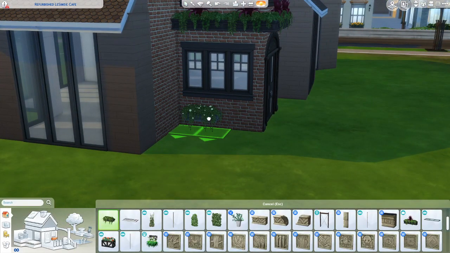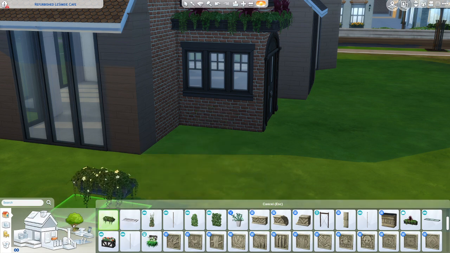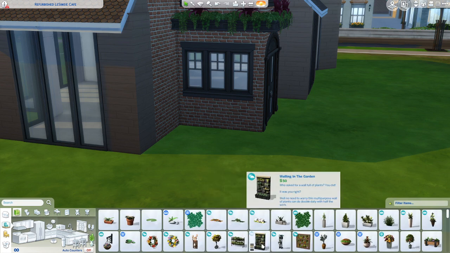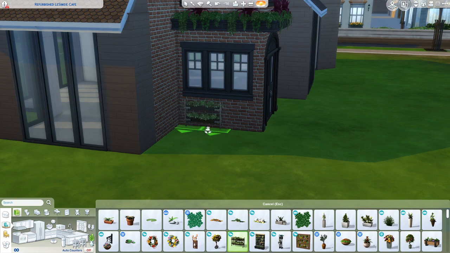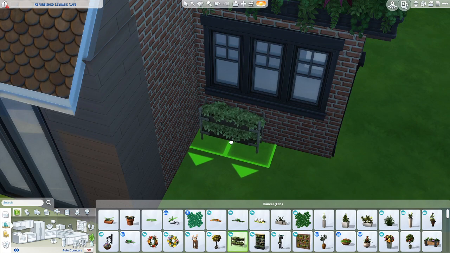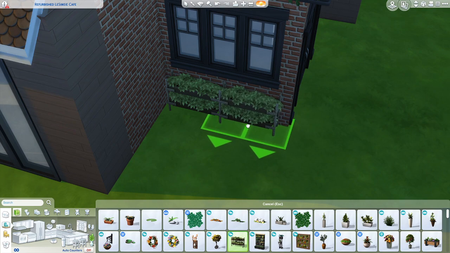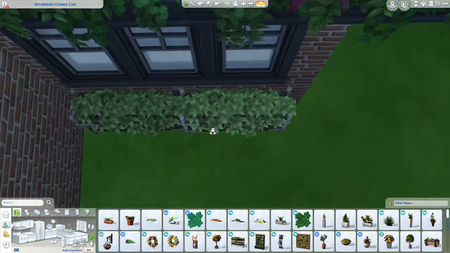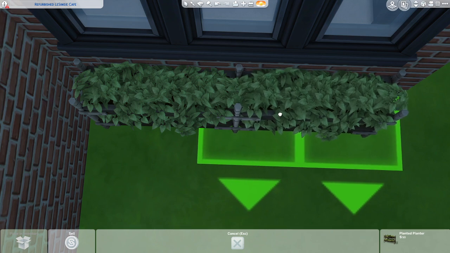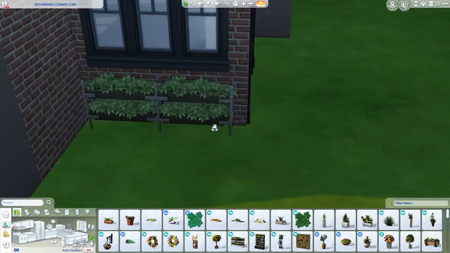We can do some more floor planters down here, I think. Hang on, if we go to just indoor plants, want something like that, maybe? Like up against the wall? Because I feel like greenery is an essential. Oh wow, I put that in nearly perfectly. There we go. Nailed it. Yeah, I think greenery is an essential.